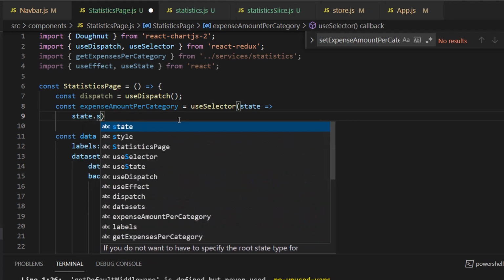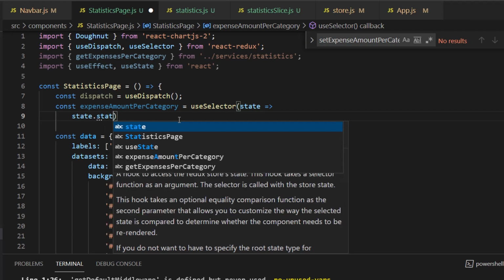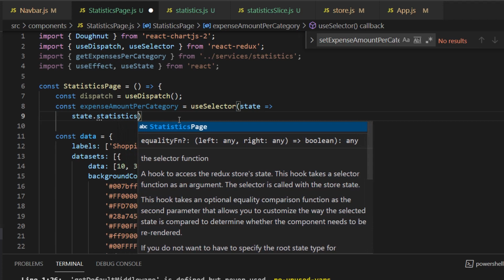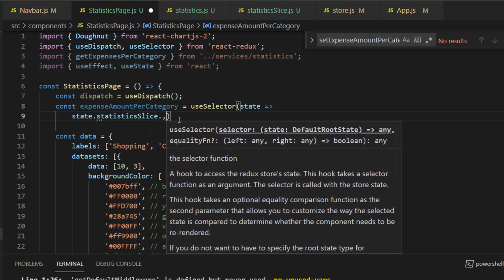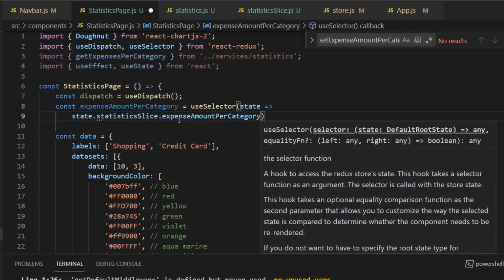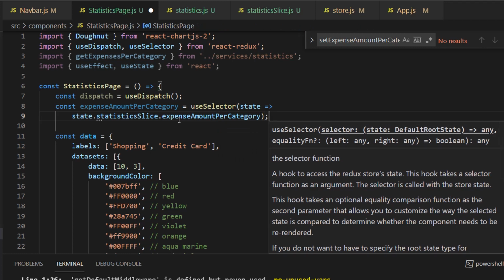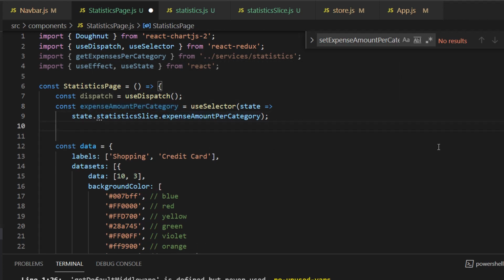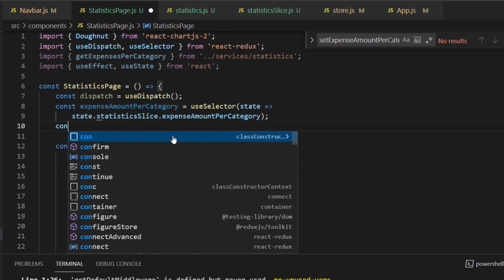We can go inside statistics slice, there you go, dot expenseAmountPerCategory. Here you go. So we're trying to get whatever data we have in the state and store it in the variable right here. Let's also create some kind of object that will have our labels and essentially the data. So let's create something like that to be a little more organized.